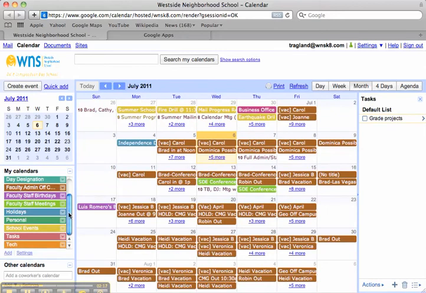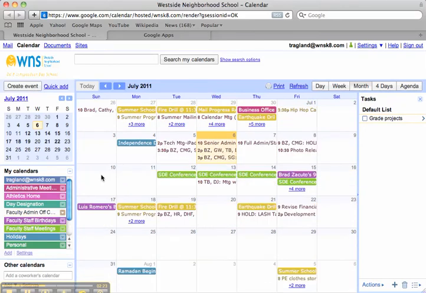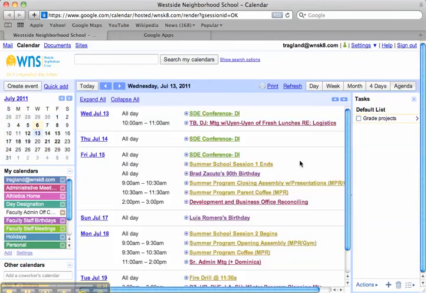Or I can turn off certain calendars. So for instance, the faculty admin off campus takes up a lot of space. And so I usually turn that one off. And if you see that I turn that one off, it generally shows a little bit more about what's going on. I can see the whole month and see what's going on, and all the rest of my calendars are on. The only one I turned off was faculty admin off campus. I can look in an agenda and see what's going on. So that's how you work with calendars. You either click them on or off.